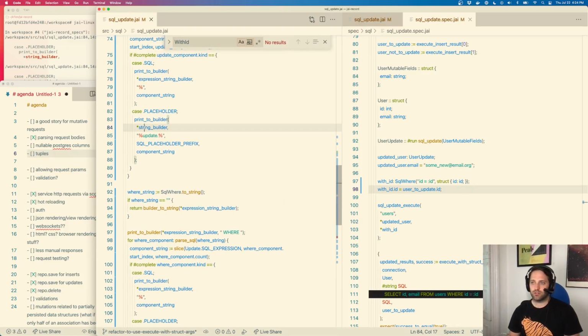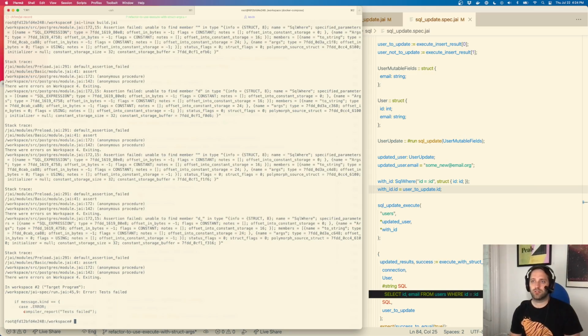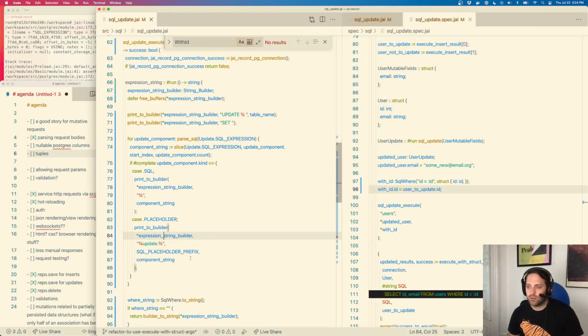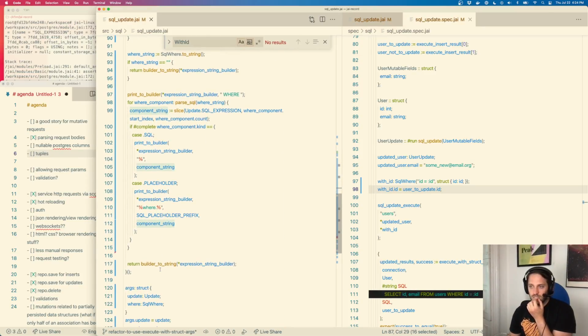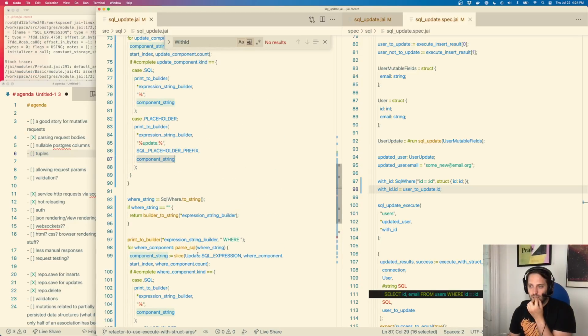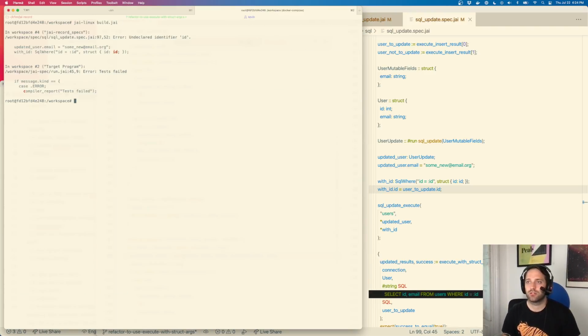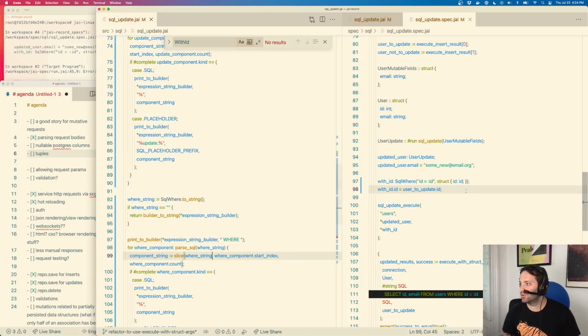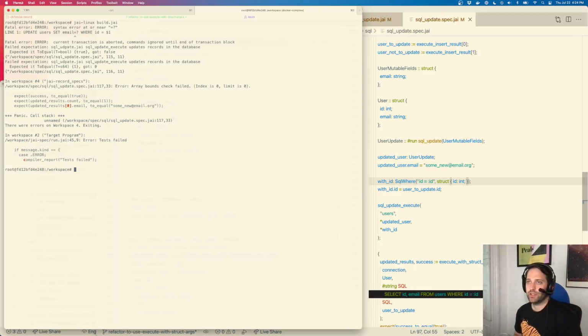Was it just the one? No. What did I lose? This wants to be where string. This is going great. Oh, set immediately goes, huh, that seems wrong.